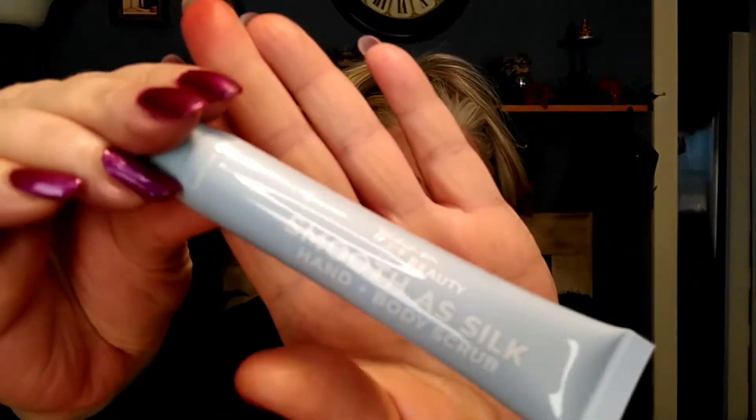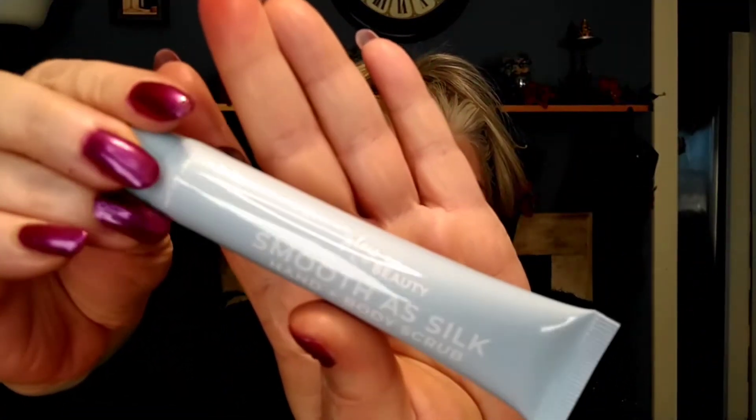This is Glow on the Fifth Beauty. I just got a mud mask from them in my very first BoxyCharm, which I just posted. This is Smooth as Silk hand and body scrub — so I'll probably use this one specifically for my hands and then use the salt scrub for the body. Let's get into December's bag!